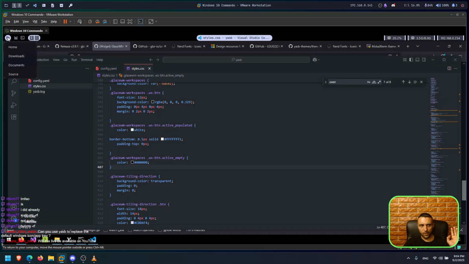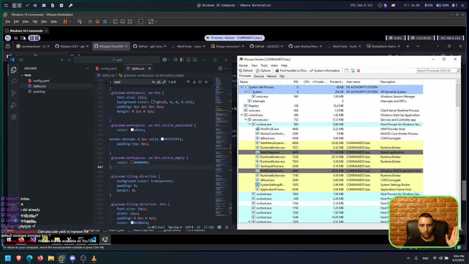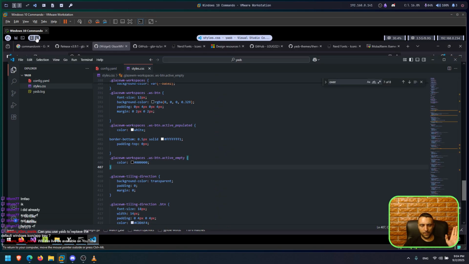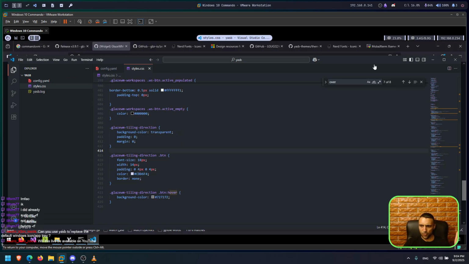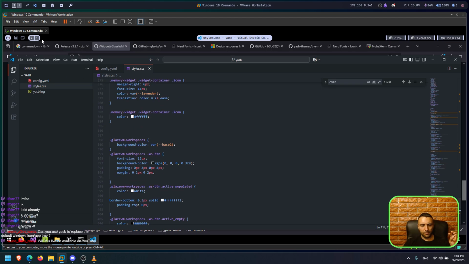I think it's much better this way. So we have the home with the templates for the settings. We have Process Hacker. We have Mobile Extern. We have GlazeVM workspaces. I mean, everything can be adjusted. Of course, I don't want that to be 5 hours. Everything can be adjusted, but the main idea is to see how it looks and what's the process behind it.